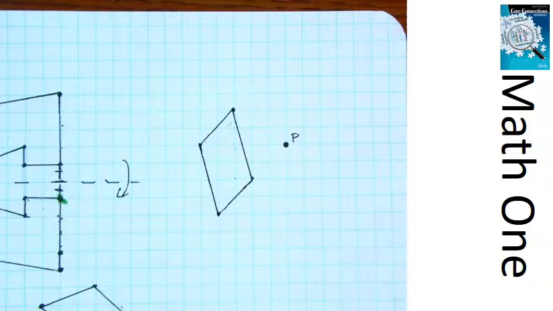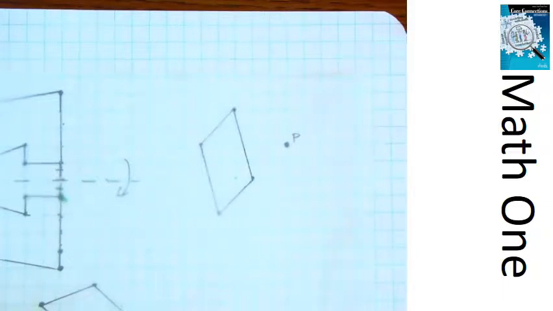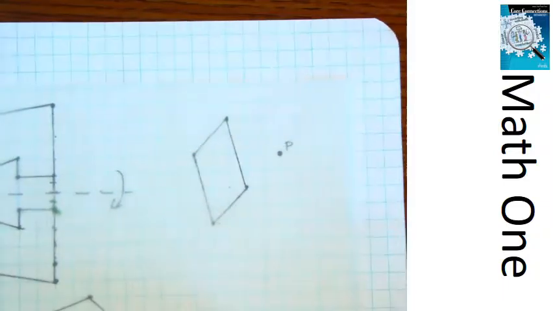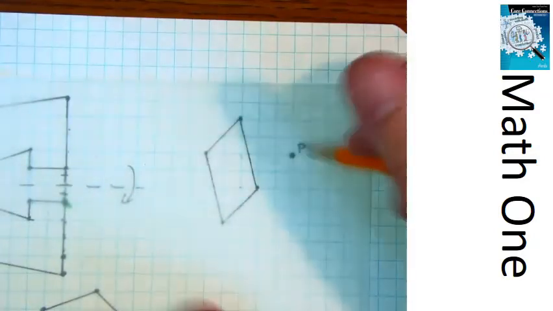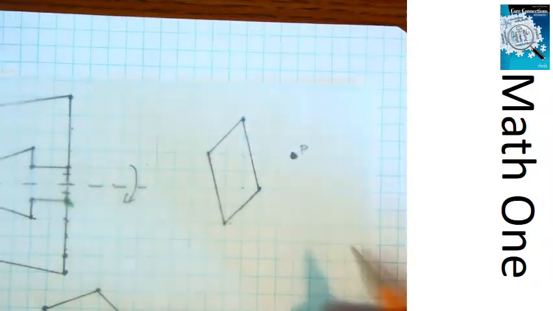Anyways, what they're asking us to do is a rotation about point P. And the rotation that they asked us to do was 90 degrees counterclockwise. Well, to do that, I'm going to place a piece of patty paper over it. And I don't need to use the whole piece of it. I can use this for many other problems. But this is something that I encourage you to have a piece of in your notebook so you can grab it when you need it.